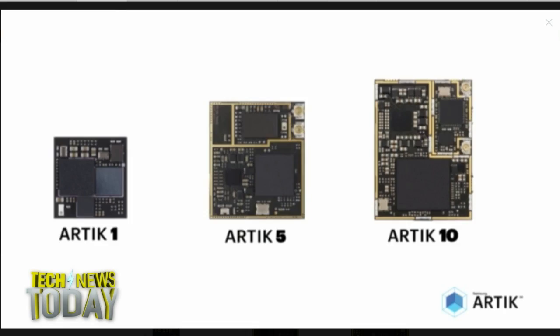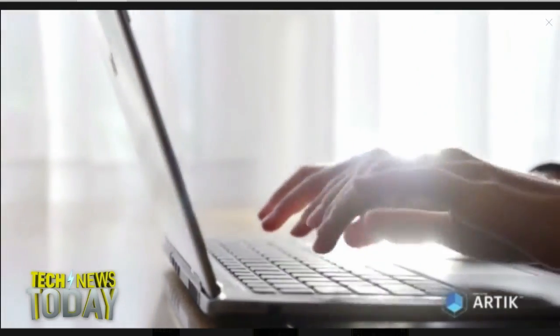Yeah, it's really interesting what some of these guys are doing. I think for really big companies who have a lot of resources and can easily either have their own chip business or have long relationships with companies like Qualcomm or some of these other guys, it's not as difficult to figure out how to put this together. But for a lot of these startups or other small companies that just don't have the resources or just flat out don't want to spend the time having to figure out semiconductor technology, this can really make a difference. And even within Samsung, they're planning to use these in some of their appliances. We'll see these in their products in the next few years.